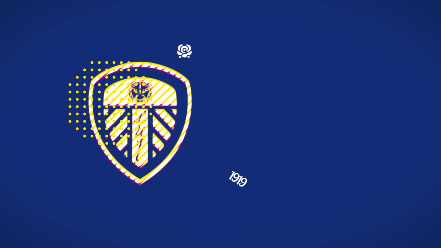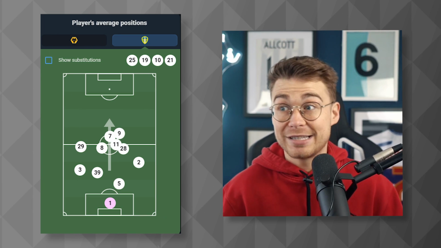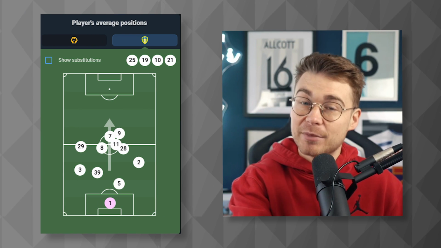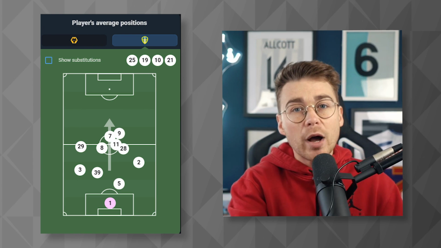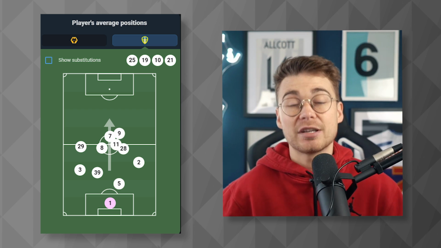Starting off with Leeds, I think what they did do well here is that they took it back to basics and they maximised every opportunity that they were given. The biggest example of this is Luke Ayling's goal. And I think overall the team getting bodies in the box is something that I know, certainly for that Harrison goal as well. Ayling is at the back post for that one. They are trying to get bodies in the box to give themselves a better chance.